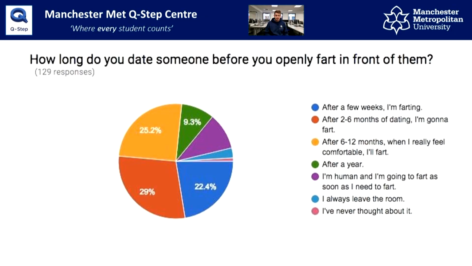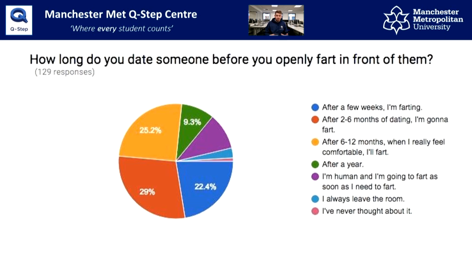So what you have now is a frequency table that's produced a pie chart, and this pie chart is showing you the percentage of people, how long they wait before breaking wind in front of their partner. This looks very different to the statistic I gave you at the beginning of the video, which provided you one number, which was 25 weeks, just one average.